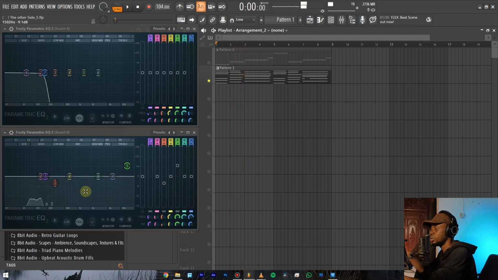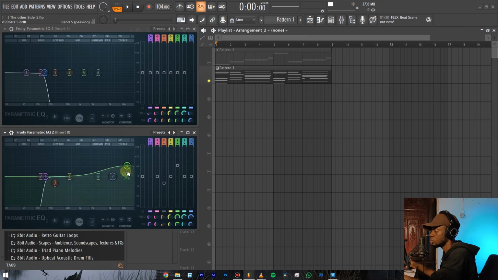Now, if you hear this on its own, it sounds very, very amazing. And if this was the only instrument in our whole mix, we are good. But because we have a bass right here, and the bass is also fighting for that same low-end space, they tend to clash. So all we have to do is take out a portion of that low end, and we did that by using a high pass filter to remove the low-end frequencies that are actually clashing with the bass.